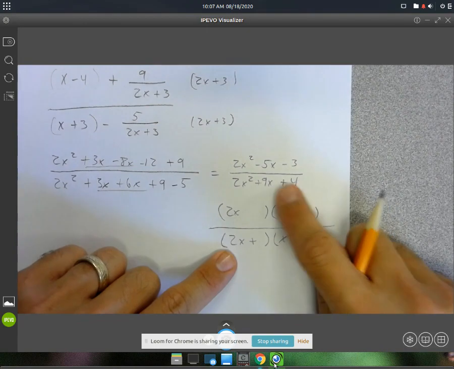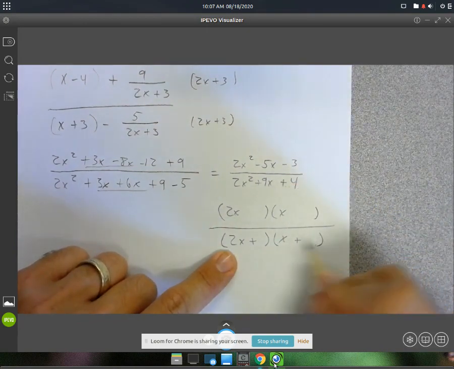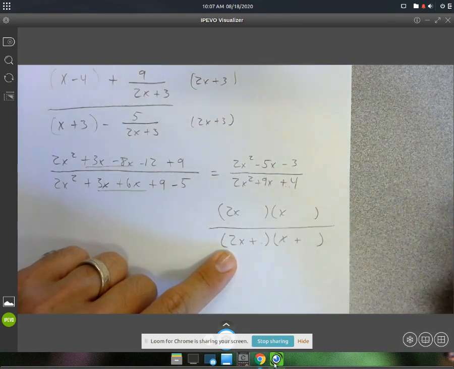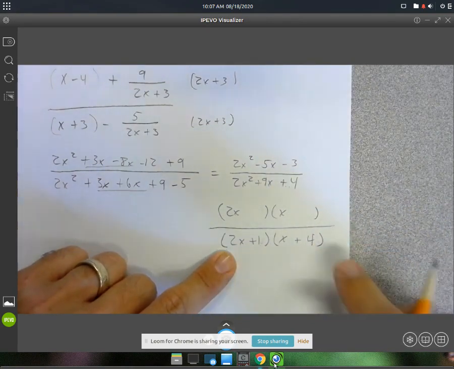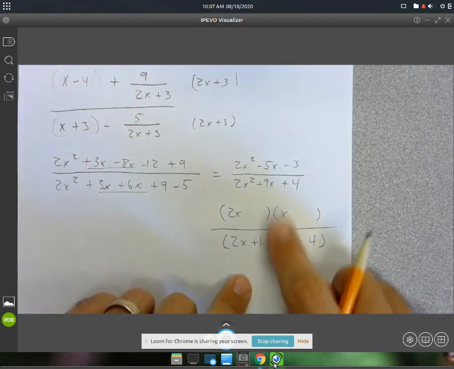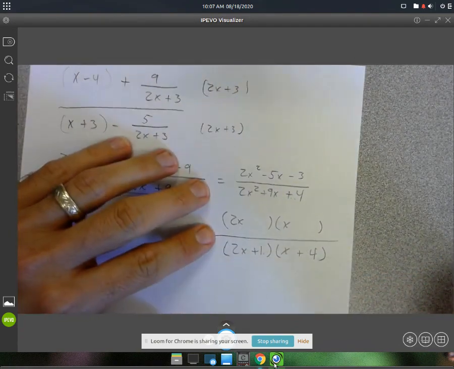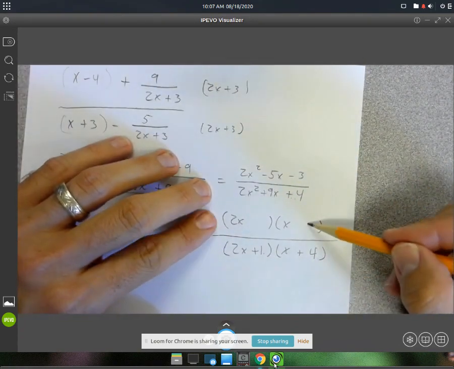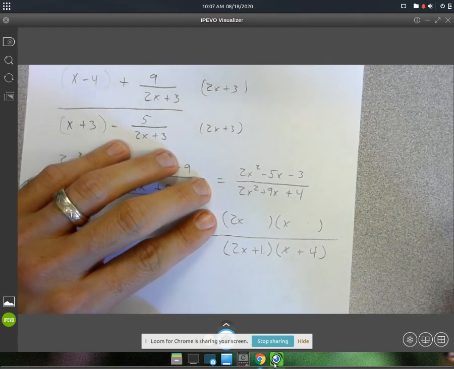All right, factors of 4. Let's see. We could do 2 and 2, which would not give us a 9. Or we could do 4 here and a 1 there. All right. So this will be an 8x, this will be a 1x, and that's going to give us our 9x. Okay. So for factoring this one, really the only thing we're looking for is if there's going to be a 2x plus 1 or an x plus 4. That's all we really care about.